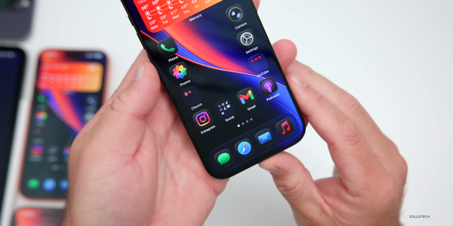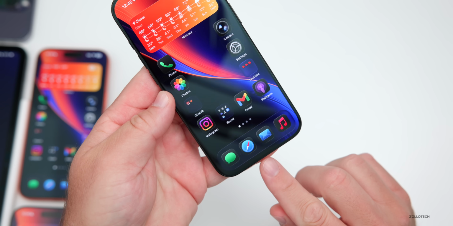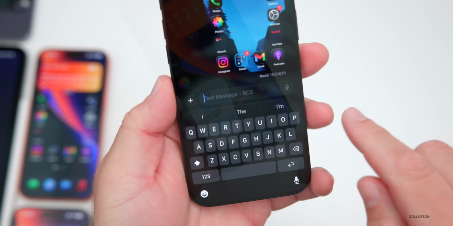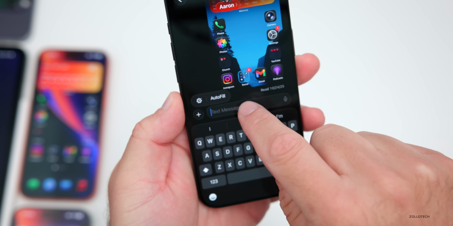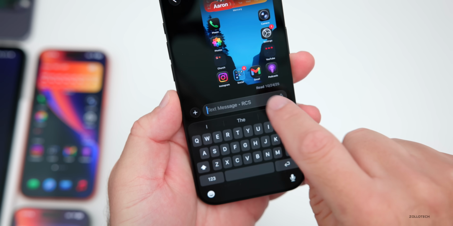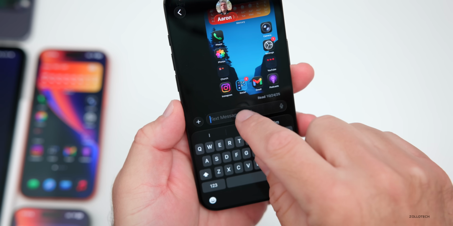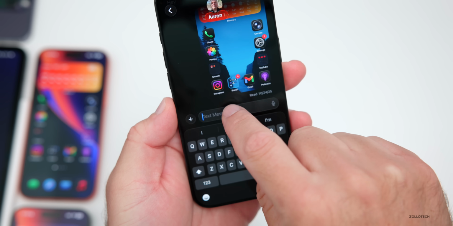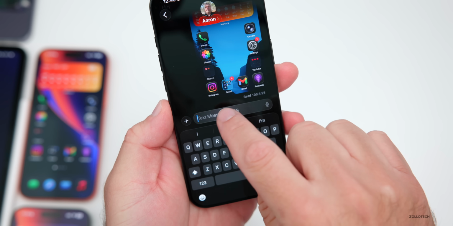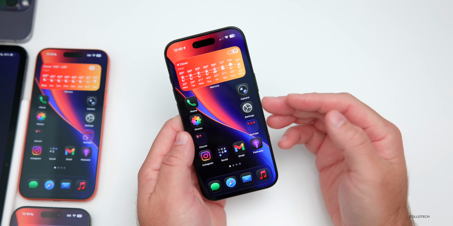Also, they've toned down the HDR glow. So what I mean by that is if we go into Messages, at the bottom of Messages, if you tap in the input area, you'll see as I tap, it's sort of toned down. It was very bright before. I, again, wish there was an option for this, as I sort of liked it before, but again, now it's toned down.